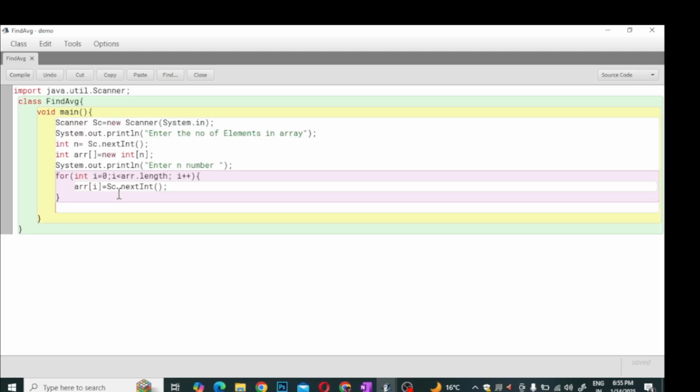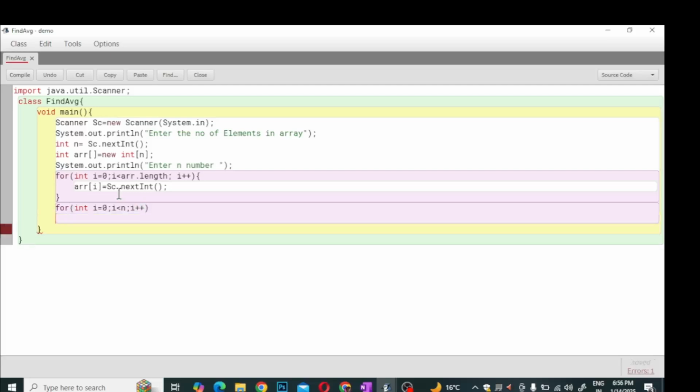To do the calculation of sum, I will take another for loop, int i starts from 0 and i is less than n, i++. Now we can write n or arr.length, also we can write both.